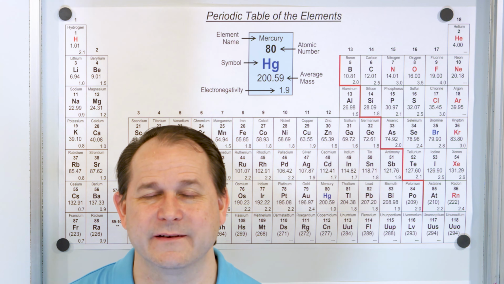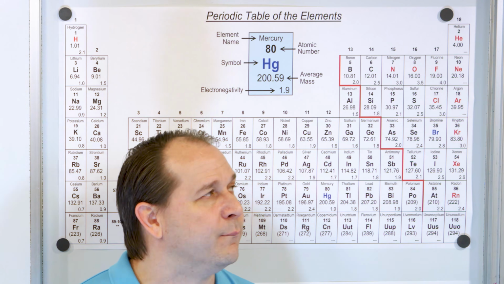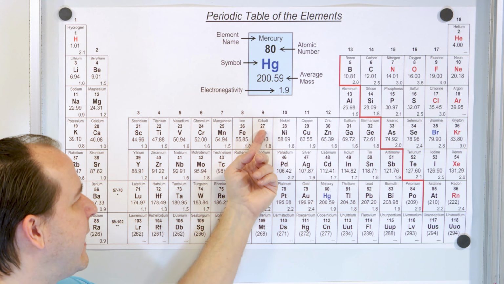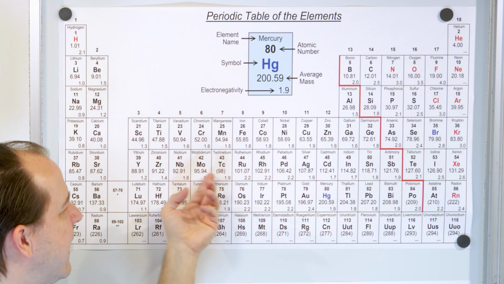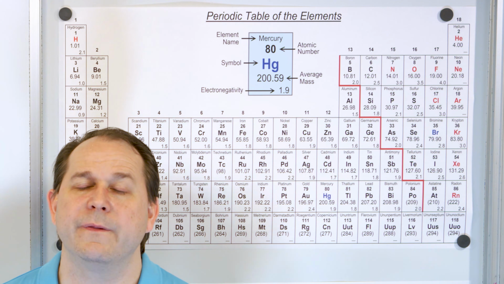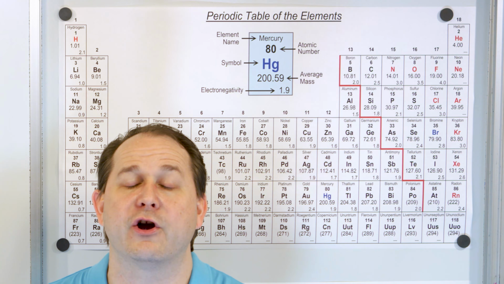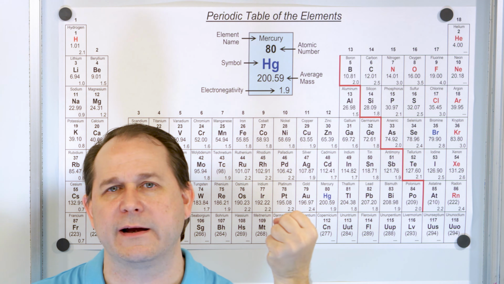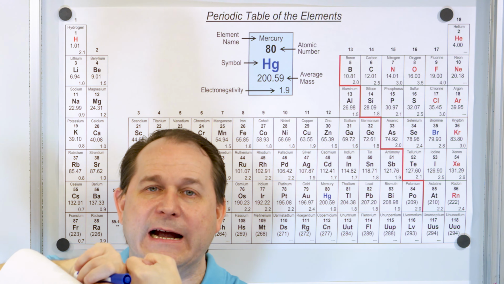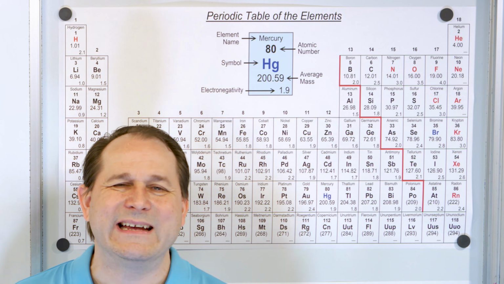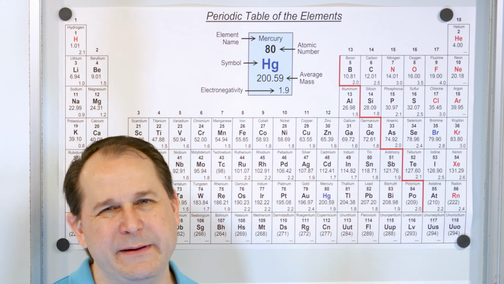So the magic question is, the $1 million question, how did all the elements come about that are heavier than iron, that have more protons than iron? How did cobalt happen? How did zinc happen? How did silver happen? How did mercury happen? How did gold happen? How did any of these things happen? Well, we now know that those elements are only created in the supernova explosion of stars when the star dies, or if you have 2 special kind of stars called neutron stars, which are very, very massive stars, and they collide with each other and they basically explode. So only in cataclysmic explosions of the universe can any elements heavier than iron basically be made.